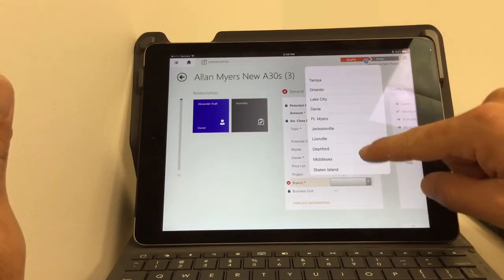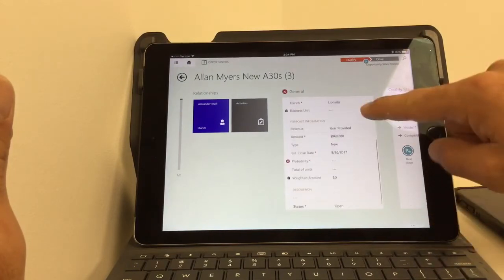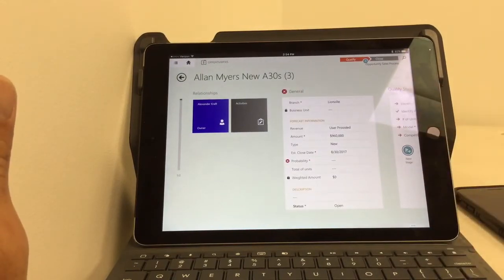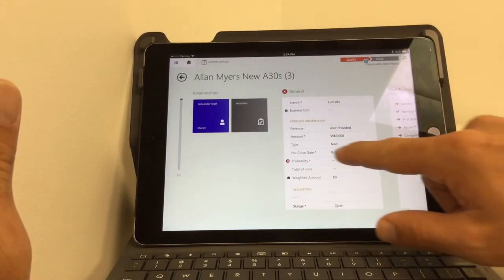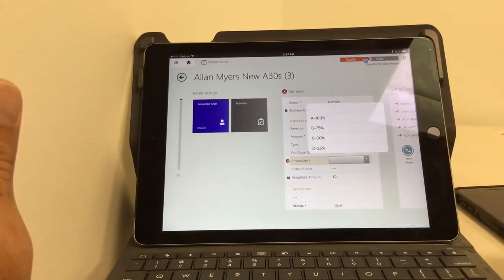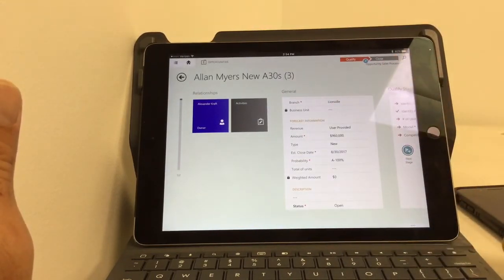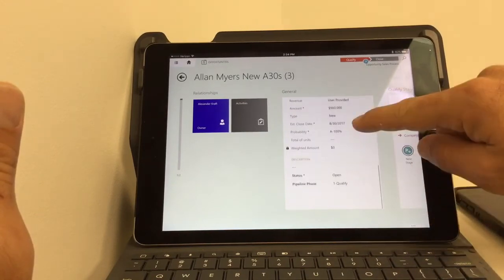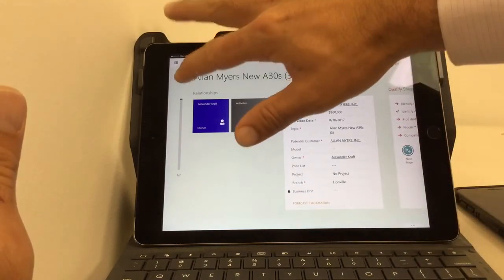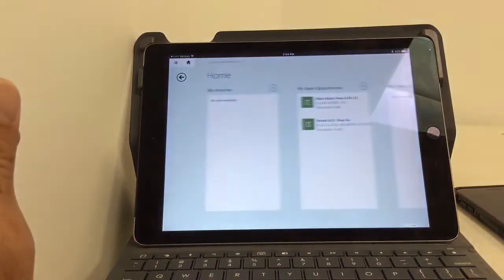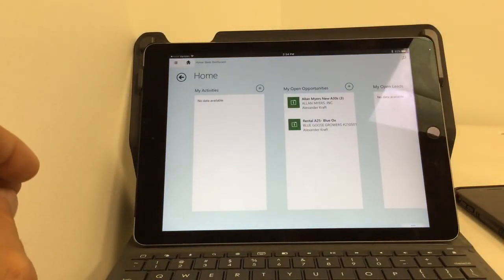And I select, let's say Lionville, and then when I scroll down here, probability. And so probability works the same, it's the 4 choices. I'll pick 100% for this one. Status is open. So if I just click on the arrow, I now have an opportunity that's saved.